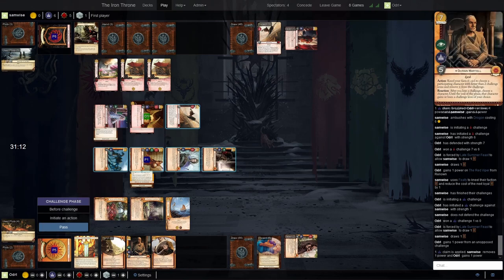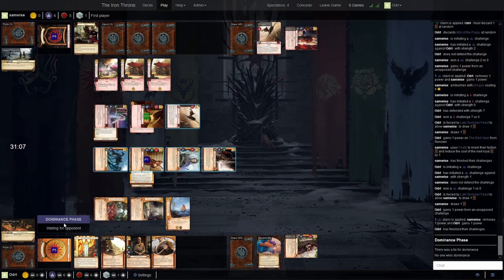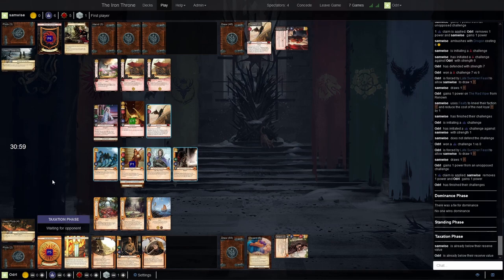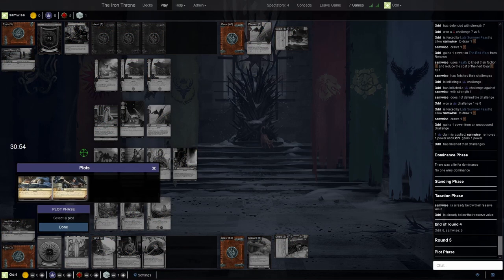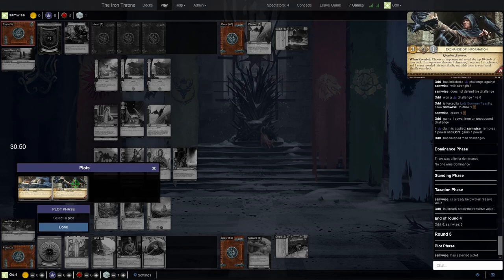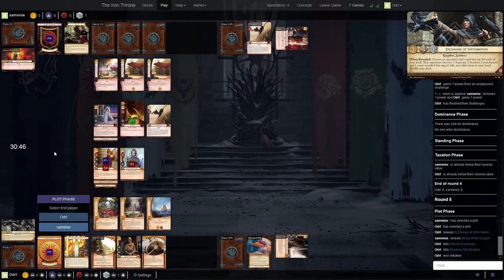No way to increase the strength of my guys once this Blood of the Dragon is rebuilt, it will kill two guys. Then I'm under pressure. Let's do exchange. Yep. I'll go first.